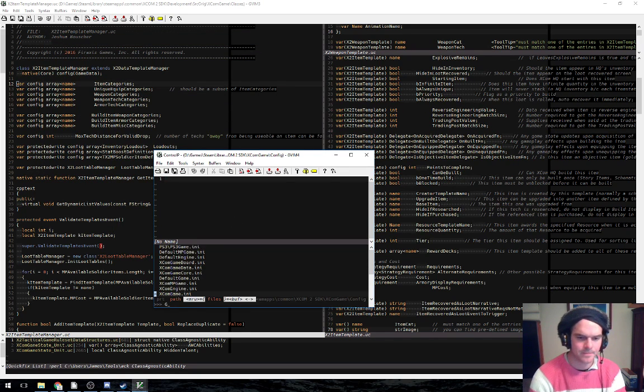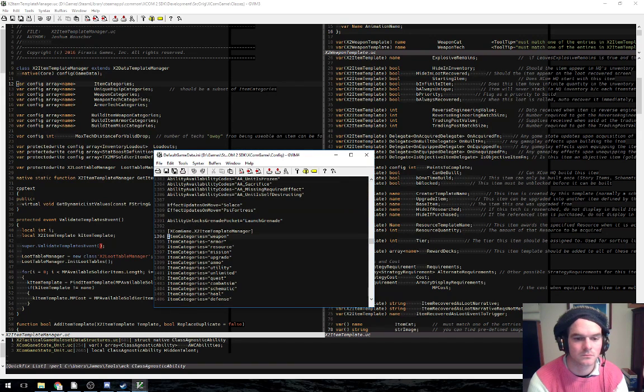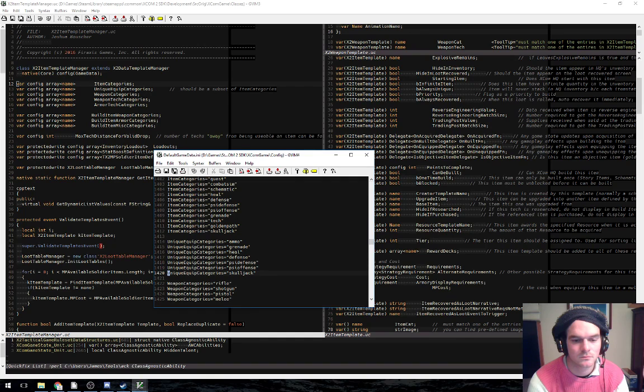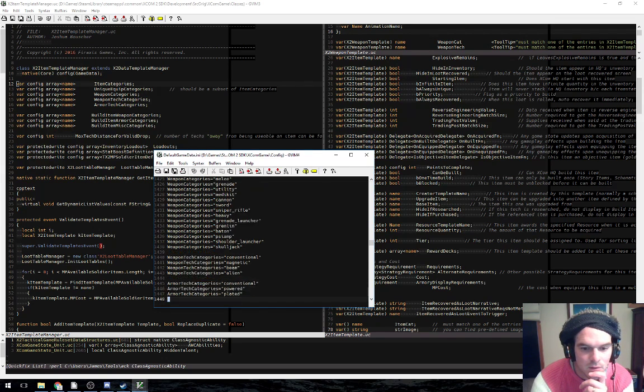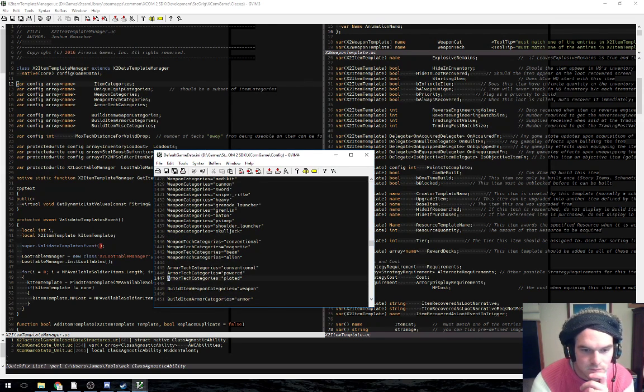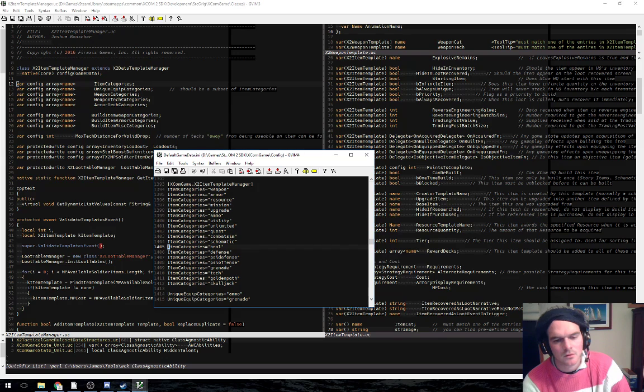Game data. A whole bunch of weapon categories, weapon tech categories, armor tech categories. So we care about item cat, probably, because we've got medkits in here, I think. Combat stim, heal, yeah, heal, defense.